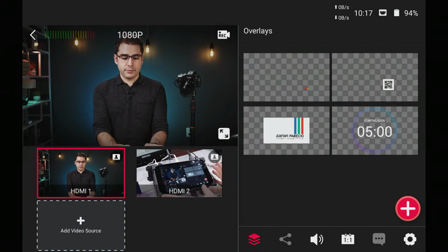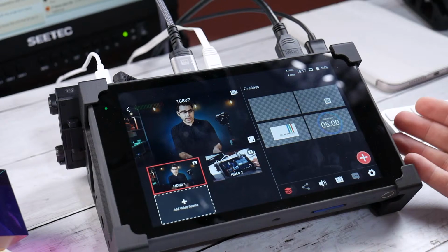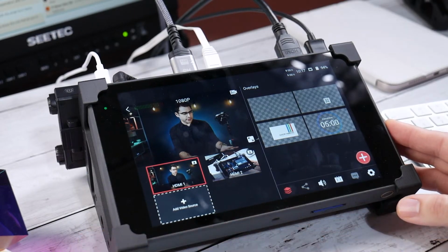And this means you can use it even if you don't have an internet connection, which is nice because sometimes you just want to use it to record a stream and not actually stream. So that was a recent update too, which is also excellent. I know a lot of people were happy about that. It made a lot of people happy seeing that.